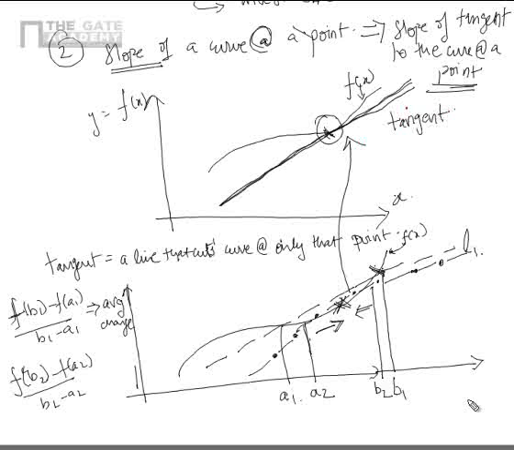And now if the line is cutting the curve only at one point, I can say that if I put a zoom here, it will look like this. It is cutting like this. This is the curve, this is the line. So you see it cuts at a small gap, and this is very close to 0. Correct?